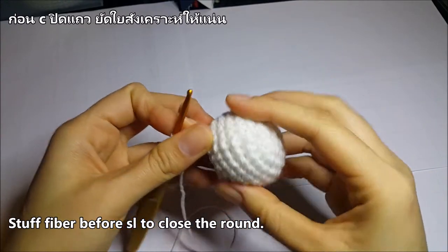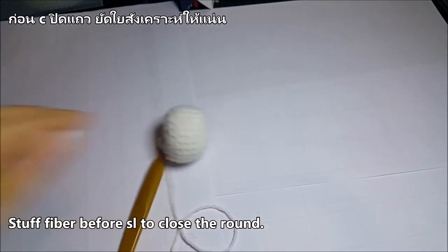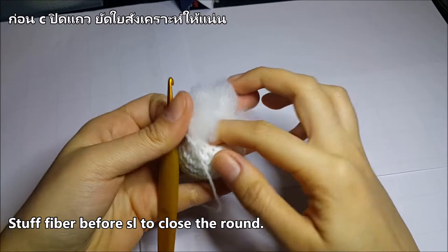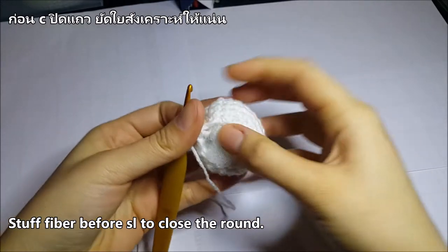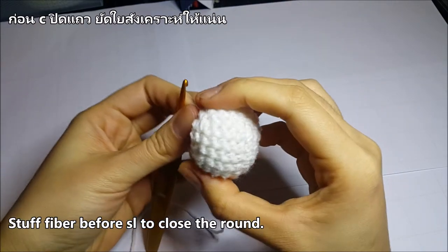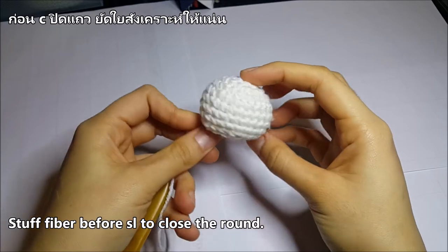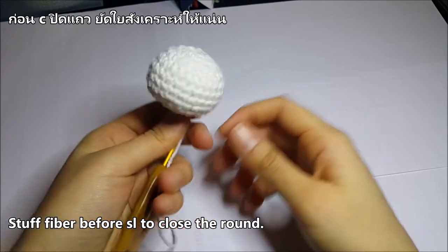So make sure you squeeze it around and stuff it tight, and be generous with the fibers. The key is to be generous with the fibers. Stuff it as tight as you can, until you feel that you cannot stuff anymore. It's always turning out quite good for me. Okay, now you've got a full circle, and every side looks equal.